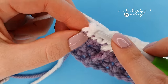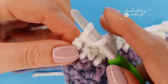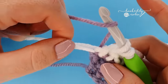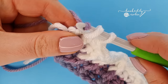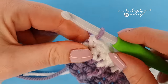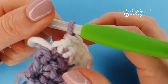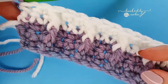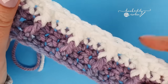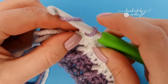And if you wanted to change color again, now is the time on this final single crochet. So I haven't cut my end. I'm just going to float it up the side because I'm being lazy and just pull it through. Technically, that is a technique, floating the yarn. And then you're ready to begin rows 4 and 5 again. So for the rest of the project, you simply repeat rows 4 and 5.